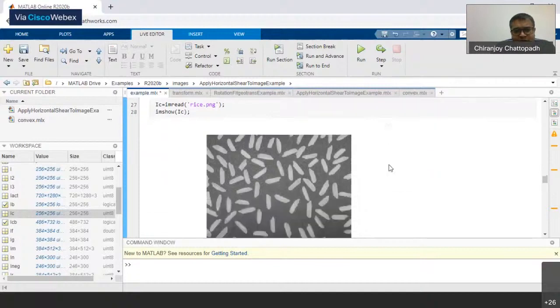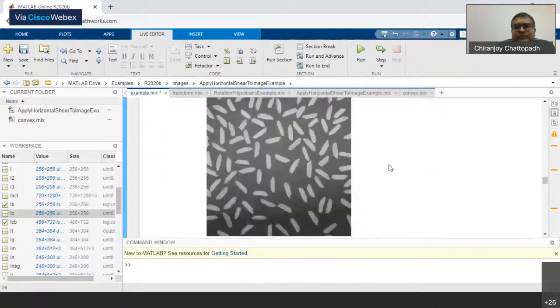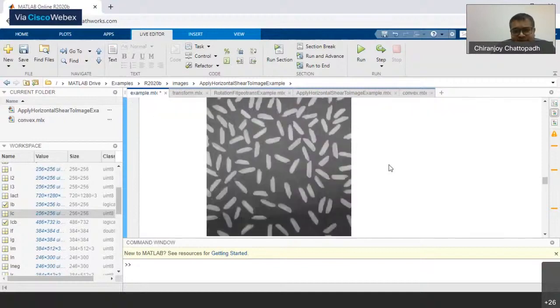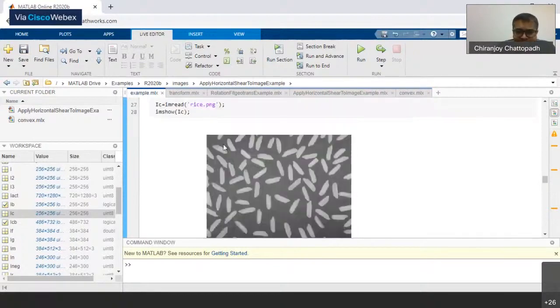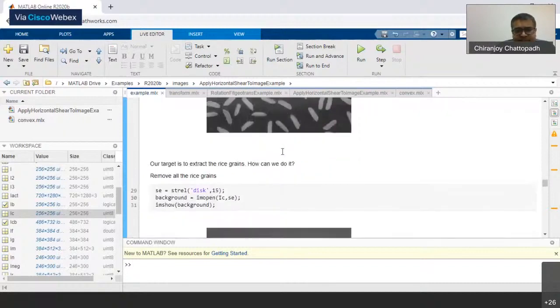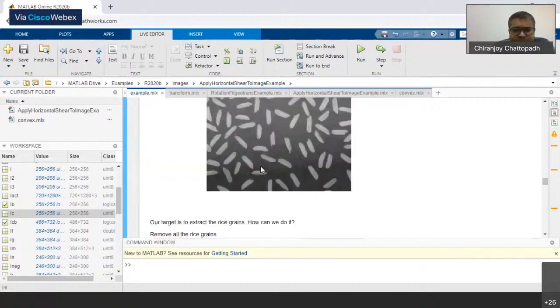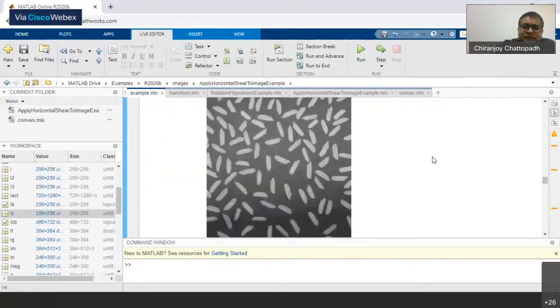What I am now going to show you is, suppose with this example, I want to extract these grains of rice from this image. That is my target, that I should extract these grains and I want to count how many grains there are, and all those things. That is the second level of answering I want to achieve. So I have this image of rice grains, right? I want to extract them. So I do a different type of operation, because what I need, this is a matrix, say this is a matrix A.